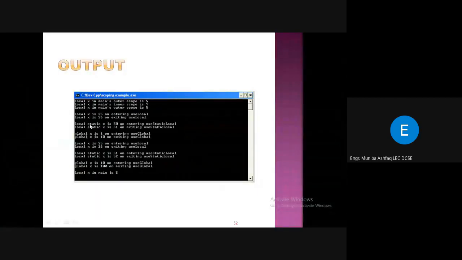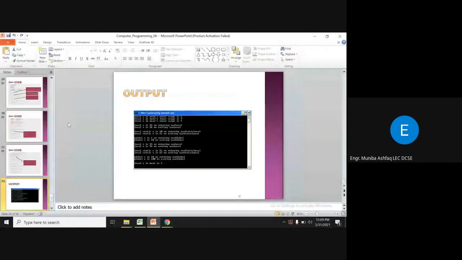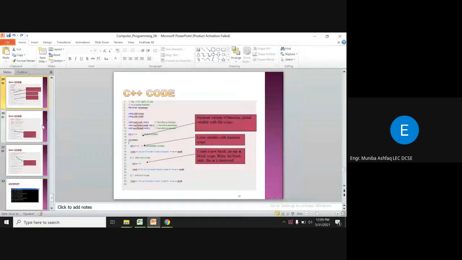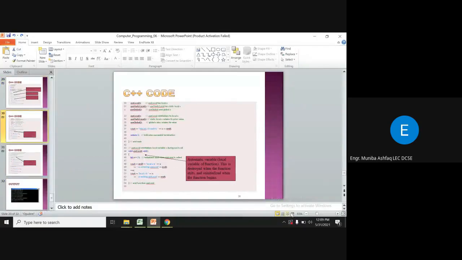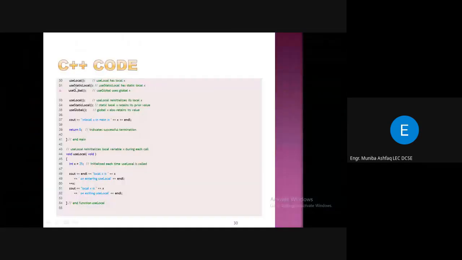So here is the output. Local static x is 50 on entering, and it becomes 51 on exiting, right? Now again come back to the program. This line is also executed, useStaticLocal. After that, there is another call.